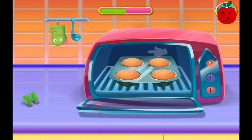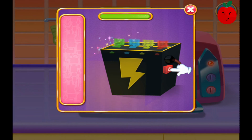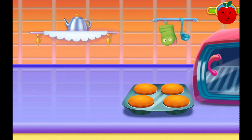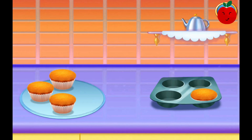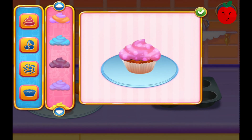Uh-oh, looks like the oven broke down. Let's change the fuse. Serve the cupcakes on the platter. Now make some wacky decorations. Delicious!